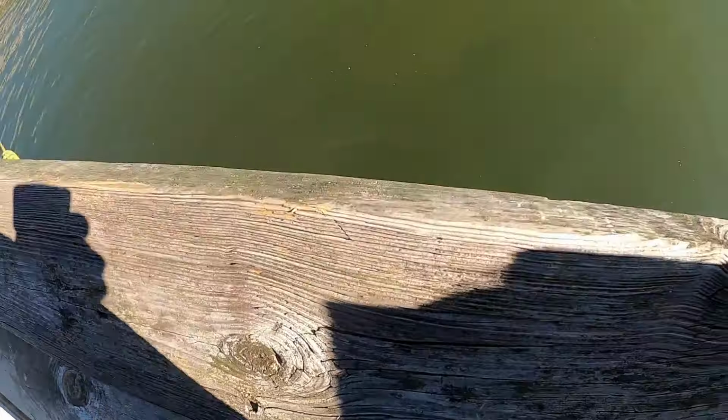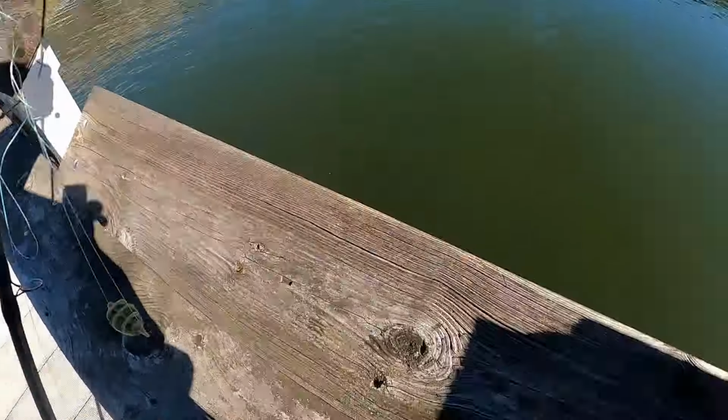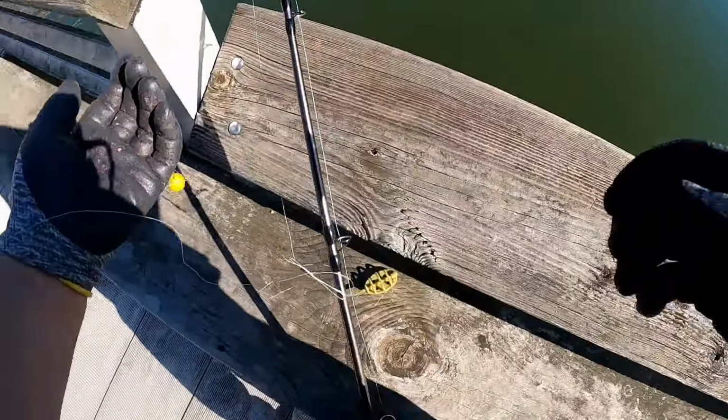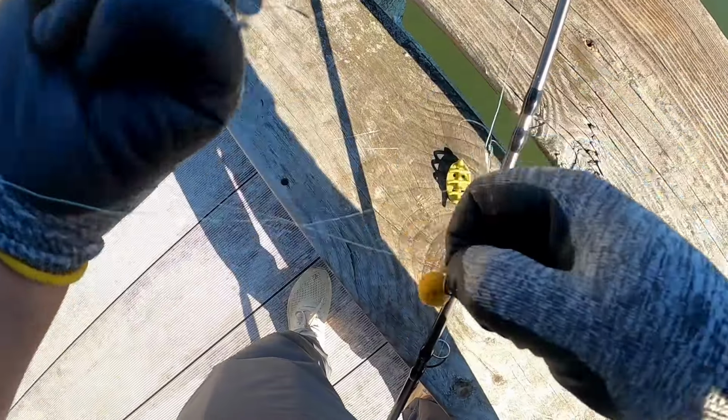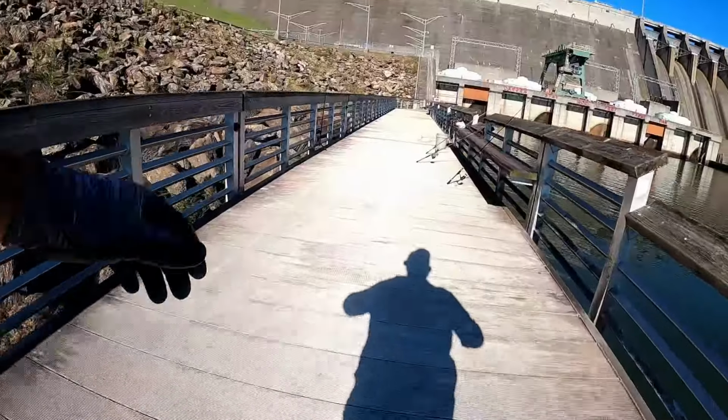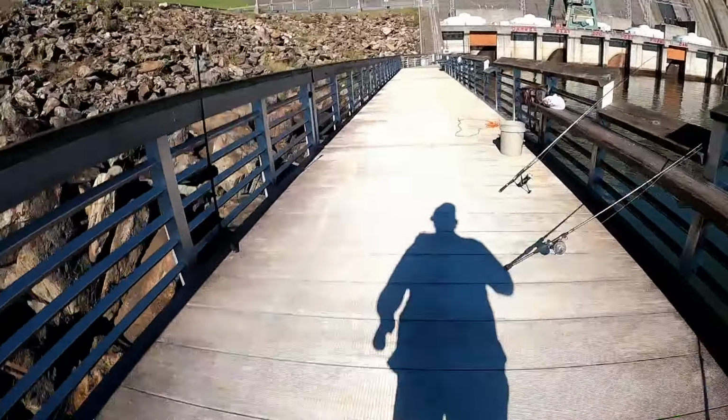Oh! Look at that. Damn it. And he made a mess. Look at that. A spinning hook right at the end. I'm glad I was wearing the gloves, because that would be on my skin. Okay, we got another one.